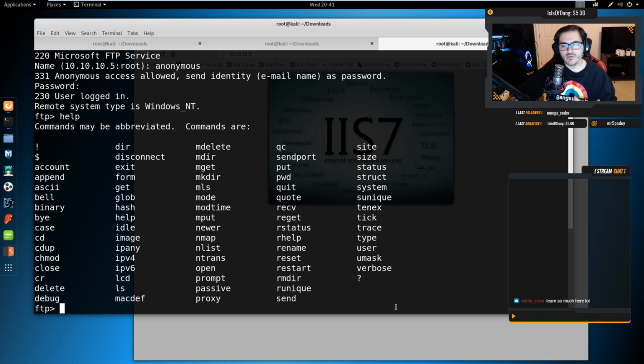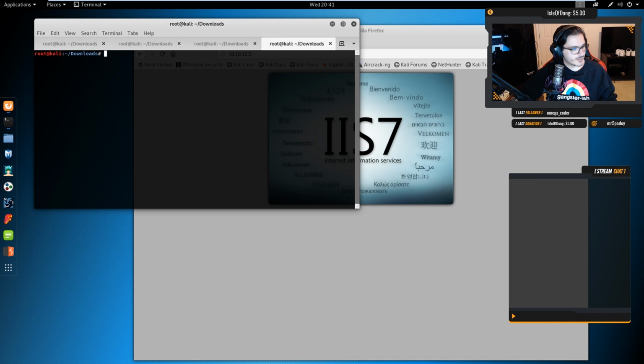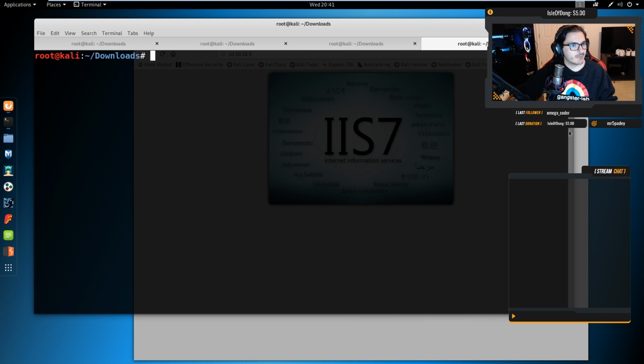We've got to make this malware, though. I talked about it earlier that we're going to generate some malware. So let's go ahead and just open up a new tab. We're going to be using MSFvenom again, and the syntax is going to look very similar to last week.